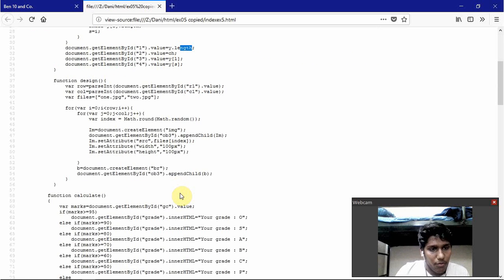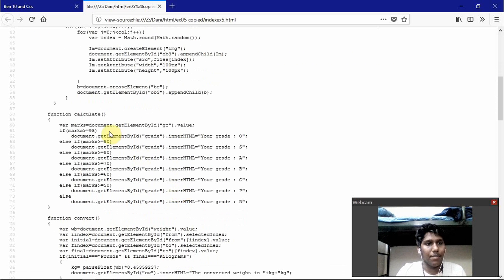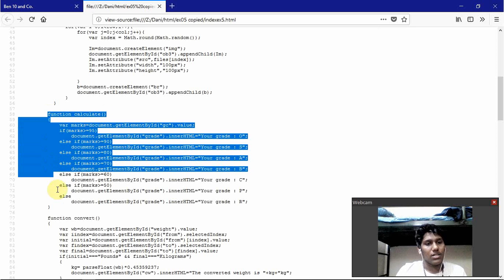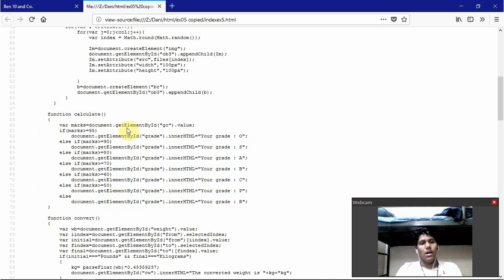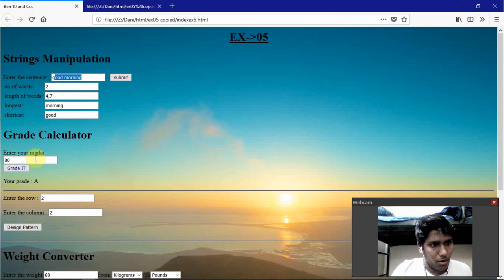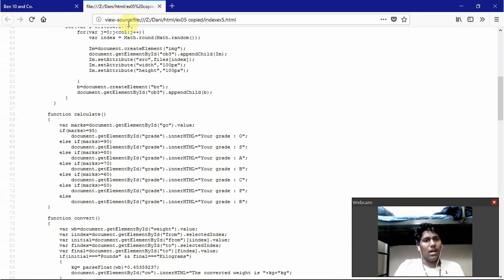Now let's go for the marks, the grading method. When I click the submit button, it will call the calculate function. So the calculate function is here. It is so simple. The value which I have been entering in the text box here will be stored in a mark variable, and the text box ID name is GC.